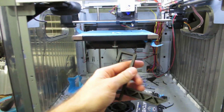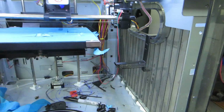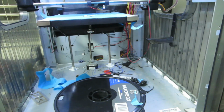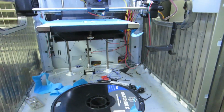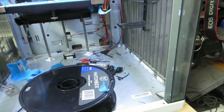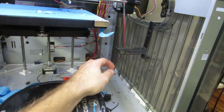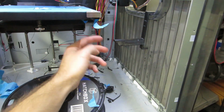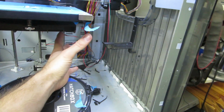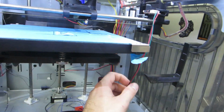I also printed out this bad boy right here, which is going to hook on in here, and that way the filament roll I'm currently working on will be inside the printer. Since the printer's housing is so massive, any space I can save in my little room is nice. So if I can keep one roll inside, why not? The only thing is, because of my mechanical end stops, the wiring's not very long and it gets in the way, so I have to snip and extend the wire, probably give it about another foot, so there's plenty of slack and it doesn't tear or rip.